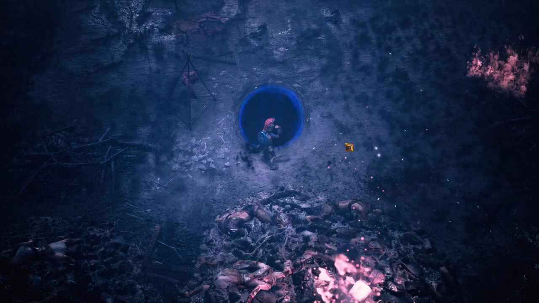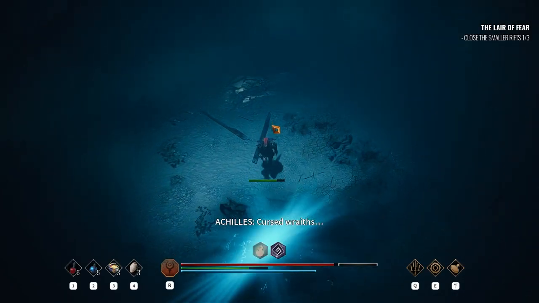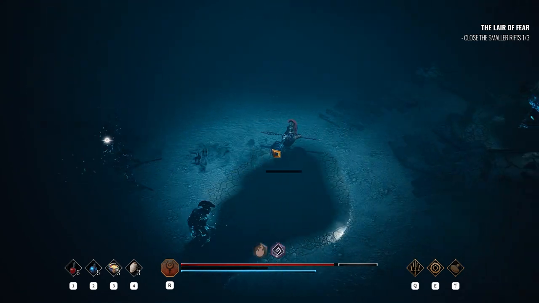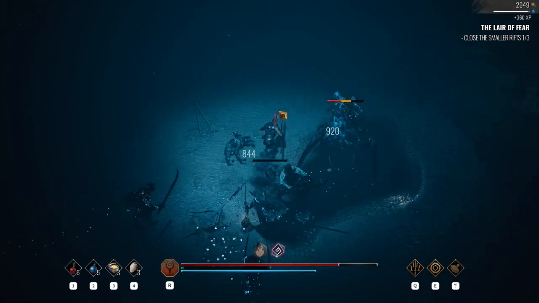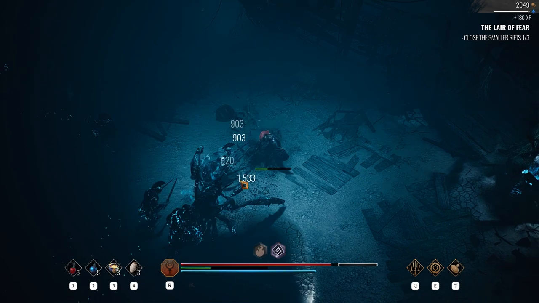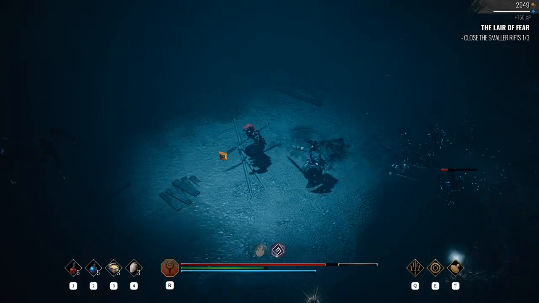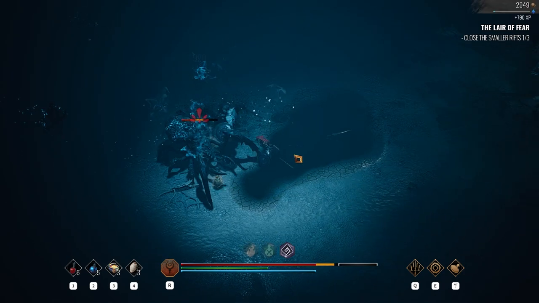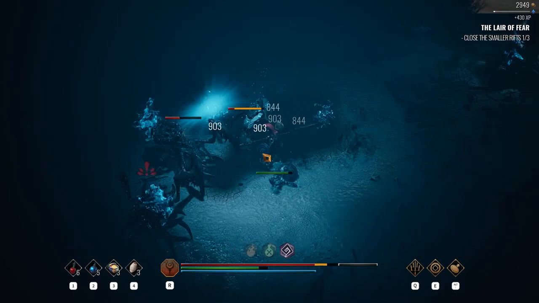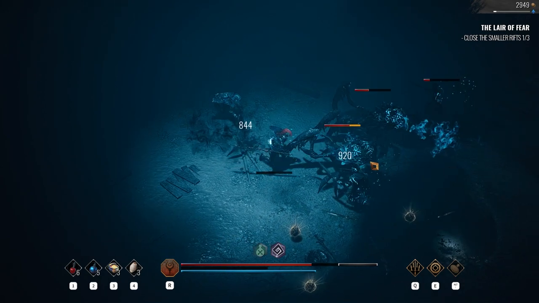Skeletons can still stun lock him, which is a bit hilarious. Let's see what we have in this one. They can jump. Yeah, let's recover some energy.